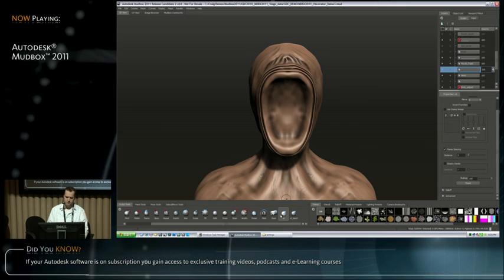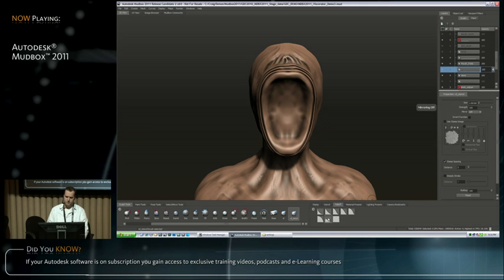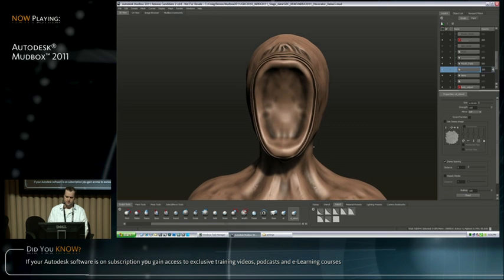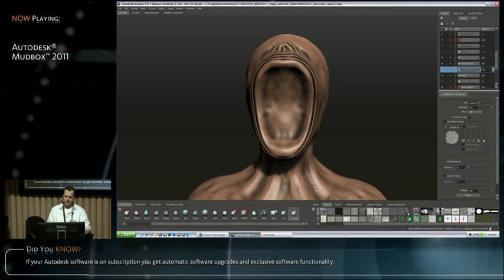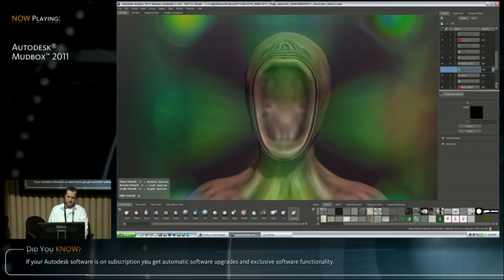I'm going to turn my mirroring off. I'm going to hop into this vector displacement stencil brush I've custom created here. And what I want to do is turn my falloff to a full falloff effect on here. And in my stencil, you see down the bottom tray here, I've created a couple of custom maps that I can work with. One of them I want to work with is this little throat effect.